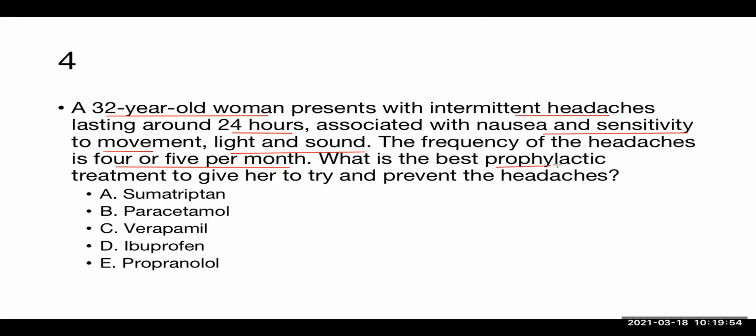So question is prophylactic treatment, okay? Please, sometimes a student who already knows the diagnosis fails to pick the correct answer because he is in hurry, he is not reading the question properly. So you just read what is the best treatment like that and choose the answer which may not be appropriate. So please read the questions very carefully, always. So is it sumatriptan? Is it paracetamol? Is it verapamil? Is it ibuprofen or is it propranolol? Anybody? E. It's propranolol, right? It's E.